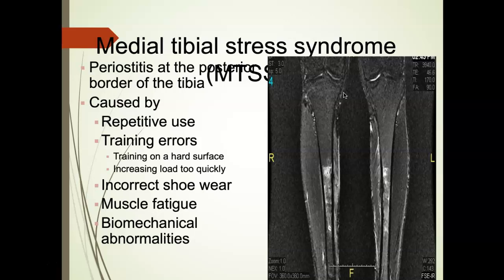Example, we talked about a few things in lab, but examples would be Vans are extremely flat, right? So if a patient has planus or is a hyperpronator, Vans wouldn't be the shoes for them. It's going to overload the tibialis posterior muscle, and it's going to create an inflammation on the medial side of the tibia. We could also have biomechanical abnormalities. And then last but not least would be muscle fatigue. So that tibialis posterior just isn't able to control the rate at which the foot falls into pronation, right?